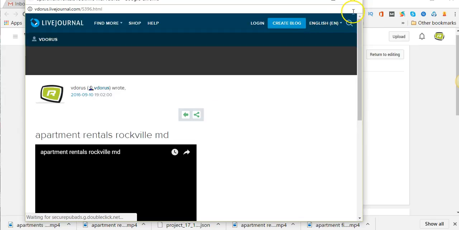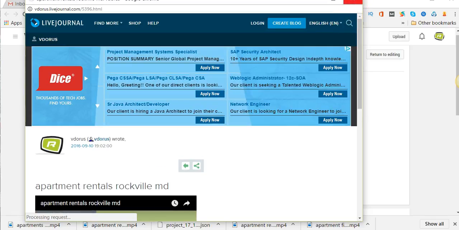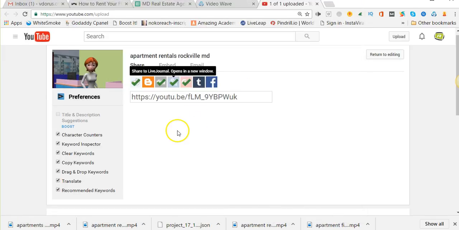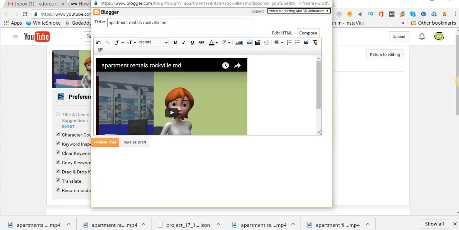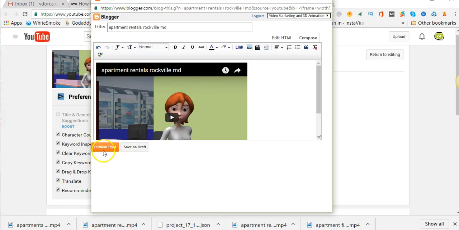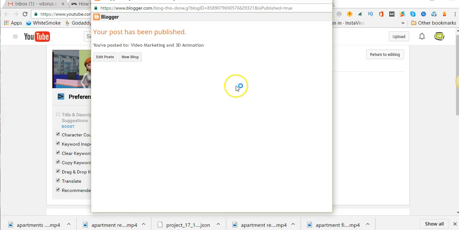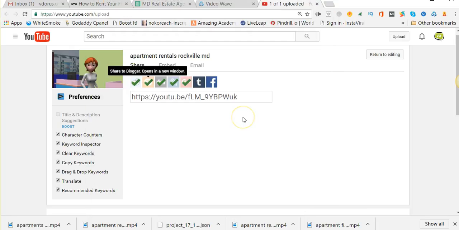And we're done there as well. I skipped Blogger, so let me do Blogger. Here, when you click on it, you just click on publish post, and you finish with that as well.